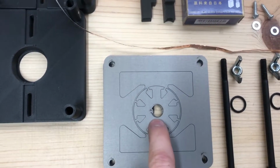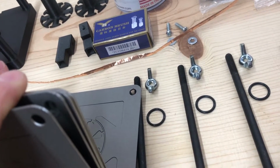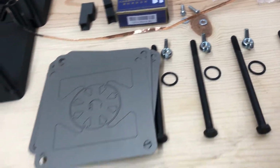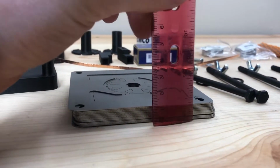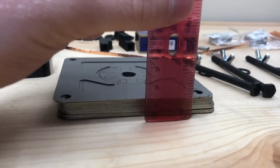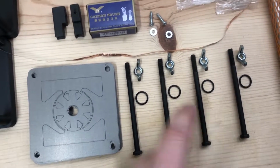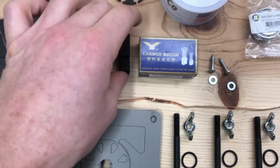These will get punched out. 1, 2, 3, 4, 5, 6, 7, 8, 9, 10, 11, 12, 13, 14, 15, 16 laminations. 1 centimeter high divided by the 16th of a centimeter per lamination. These are the assembly bolts. 4 holes, 4 bolts. Brushes to make contact with the commutator, and brush holders.